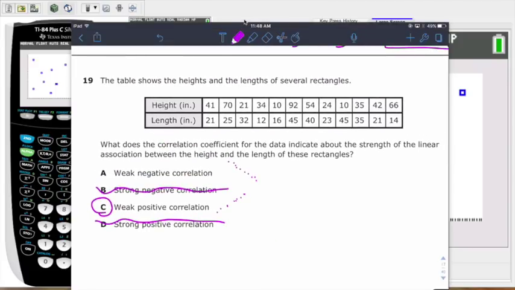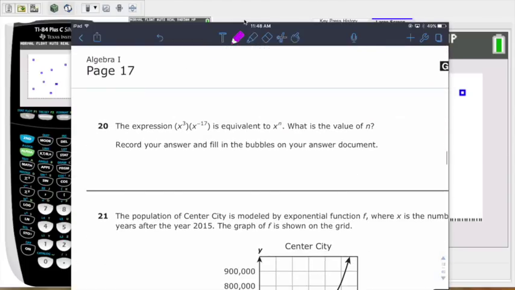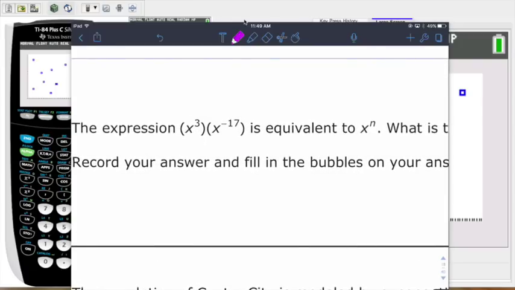So hopefully next time, on the next test, hopefully they get something that's not as could be argued either way. Alright, so let's see here. Final one for this little section. The expression x cubed times x raised to the negative 17th is equivalent to x raised to the value of n. So basically, this is one of your exponent laws. All your exponent laws are on that formula chart at the very beginning of the test, so make sure you utilize that. What they tell you to do with the powers when you're multiplying things with common bases is you need to add them. So we need to do 3 plus negative 17. So when we do that, that will get us x raised to negative 14. That's the answer right there.